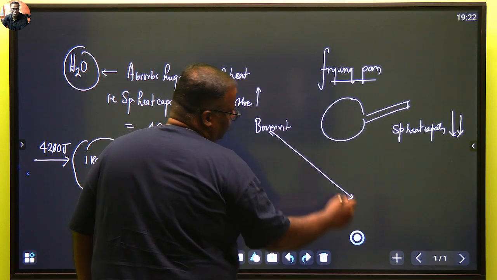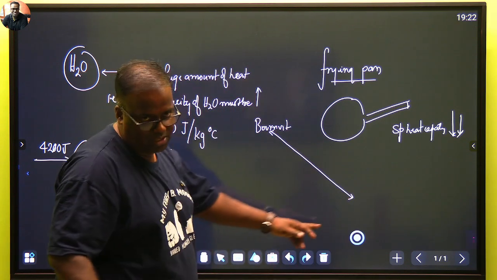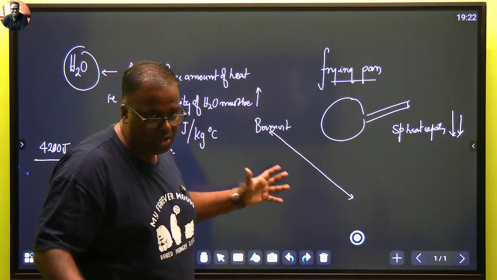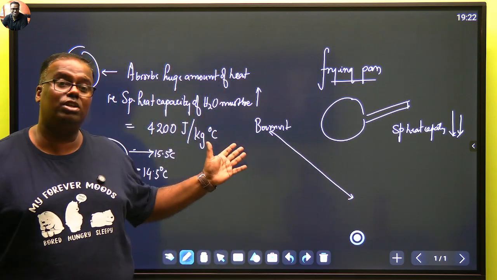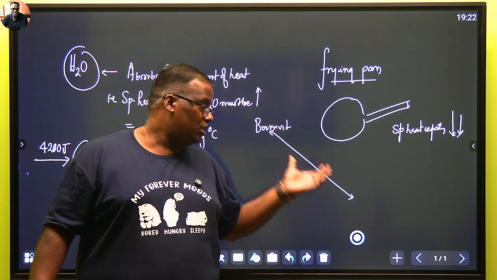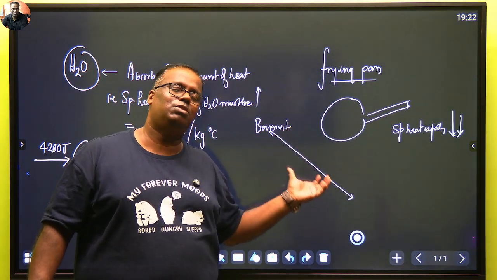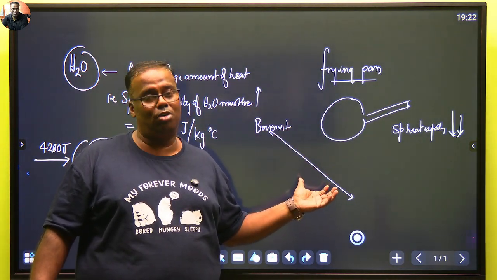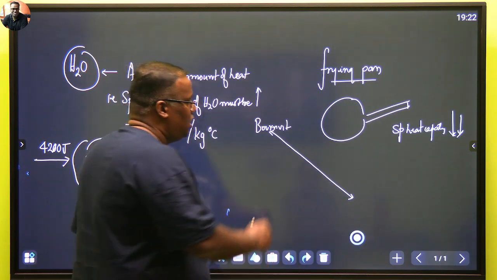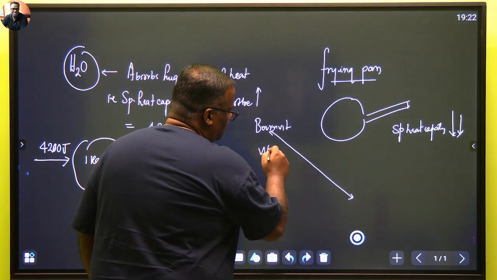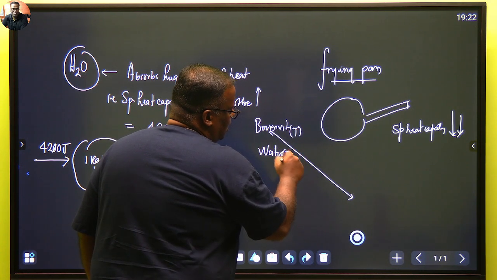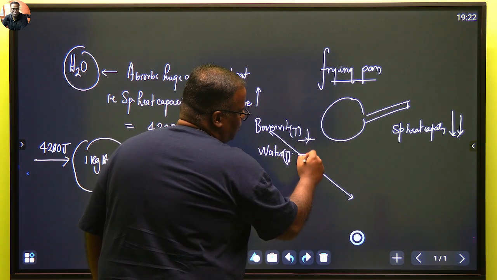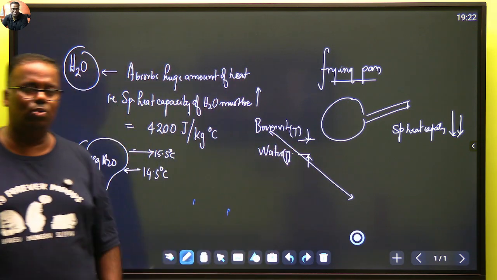Okay. And you want the Bournvita to come to this temperature level. So you have to allow something whose temperature gradient is very high. Water is like that. Water is going to absorb all the heat of the Bournvita and yet not become hot. Because if water becomes hot, then the temperature difference between water and Bournvita is very, very less. If this temperature difference is less, you can't attain much cooling.